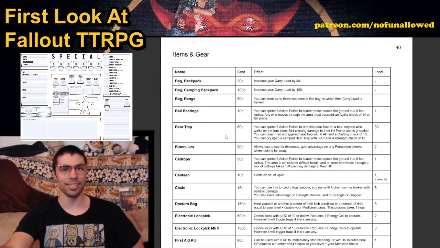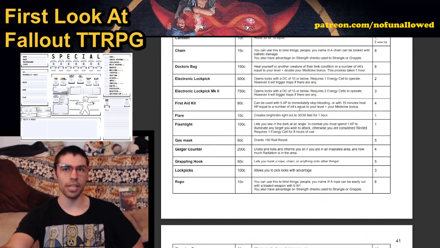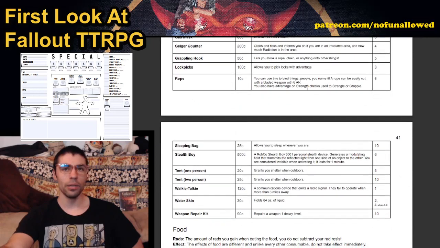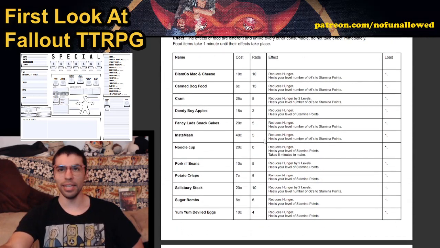Oh, scary stuff. Equipment that tells you a whole bunch of great things, like good old caltrops, doing some damage there, and first aid kit helping the homies out. Rope, because every adventure's got to have rope. Food, because you do have to eat in this game.